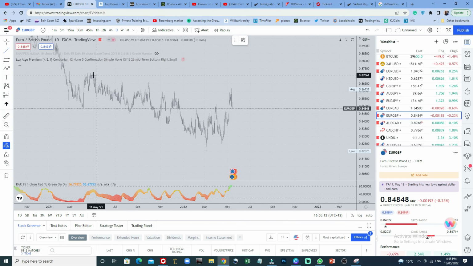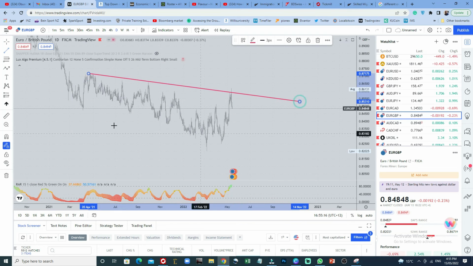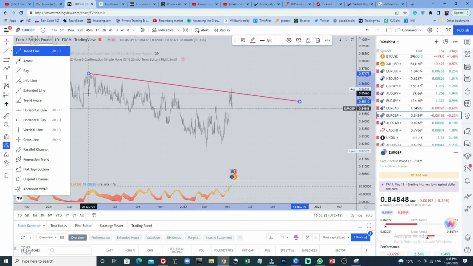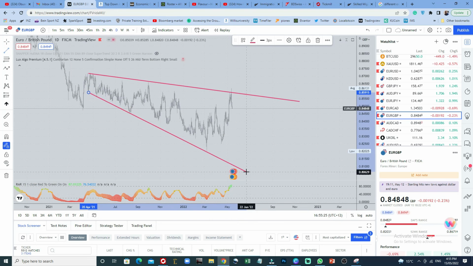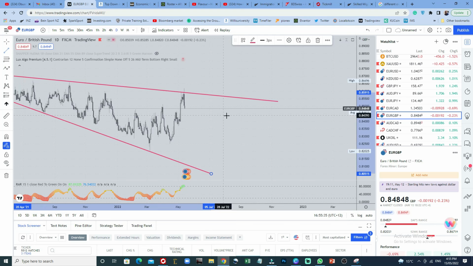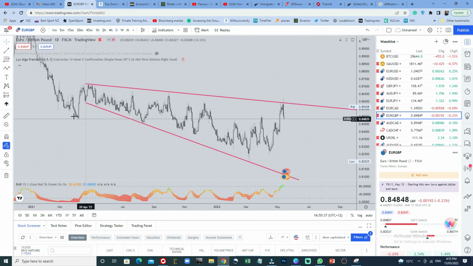Draw the trend line. As you draw a trend line, the first point to the second point, and that's all. Whatever it meets from there after. Then you have another one here, first point, second point, and that's all. See? Okay. Now what happened? Then you draw your key levels from this point.